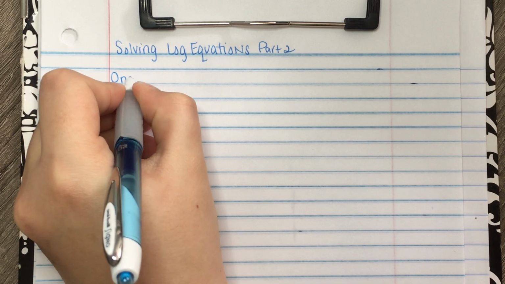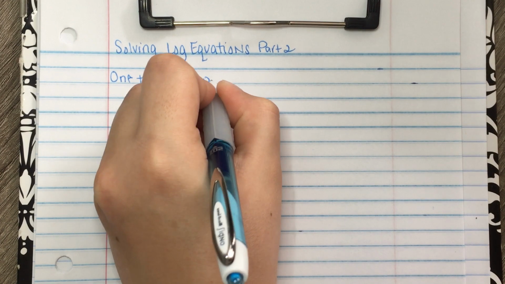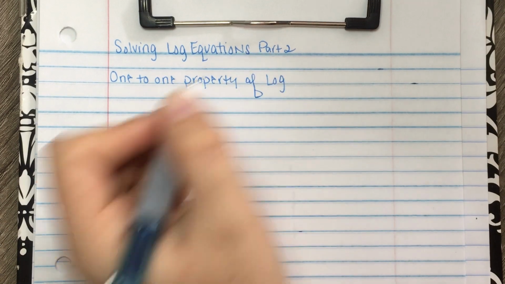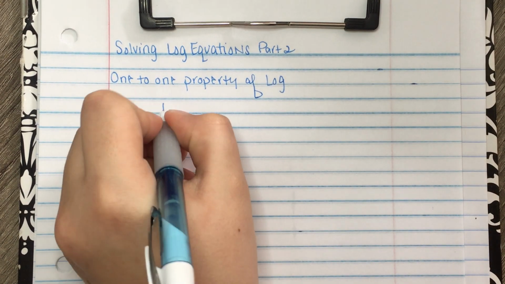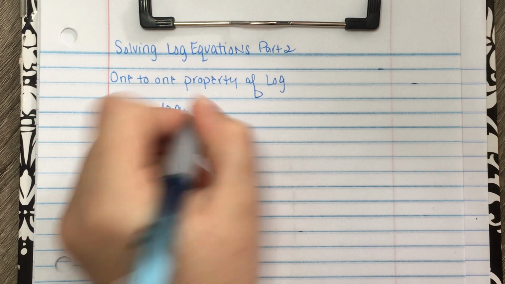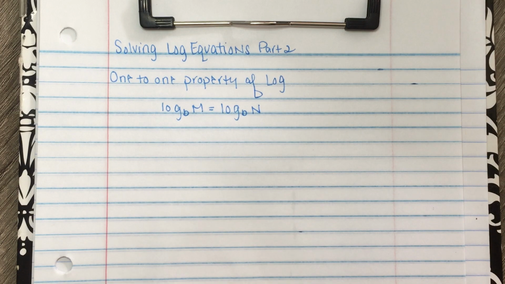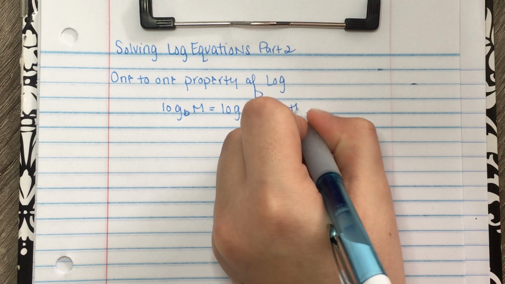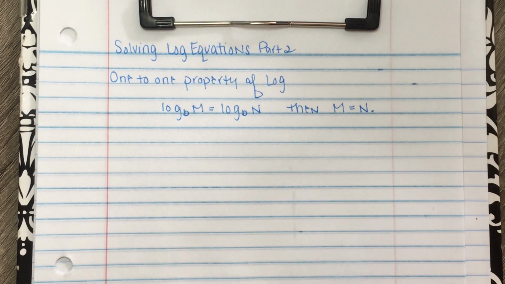This video is not that long at all. We're just going to go through 6 quick examples together. We're going to add just one more property of logs. We have our power, our product, and our quotient, and we're going to take a look at our one-to-one property of logs. You've seen this application before, the one-to-one property, or I call it the equality property, with our exponents, when we have the same base and the same exponent on both sides. Here, it's the same log on both sides, then we have m is equal to n. It's a very simple property.